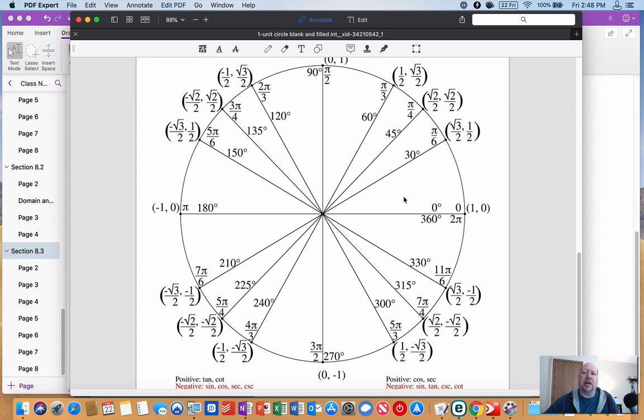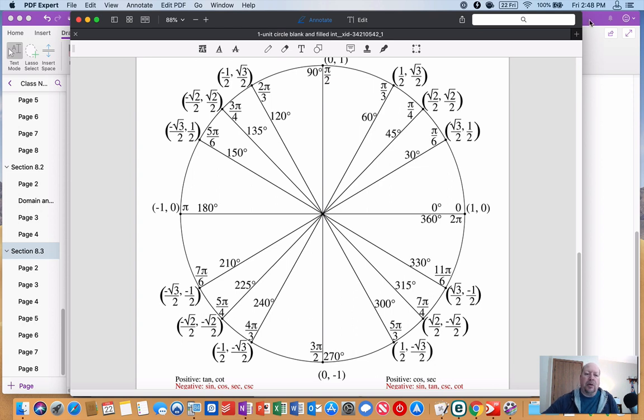Well, that would be, again, the sine divided by cosine if we're going to look at these unit circle coordinates. That's how we come up with the tangent, is sine divided by cosine. So y divided by x. And if we're looking for 1, y divided by x would be pi over 4, right? As well as, down here in the third quadrant, look, we have a negative radical 2 over 2 divided by a negative radical 2 over 2. So that's a positive 1 also. So you have pi over 4 up here, and then you have 5 pi over 4 there.